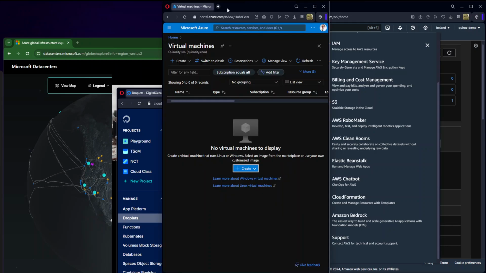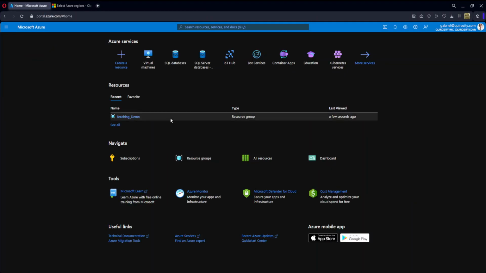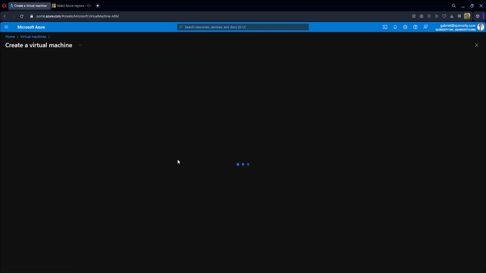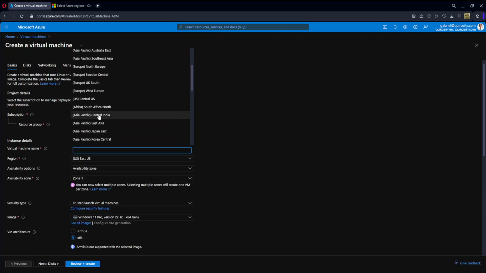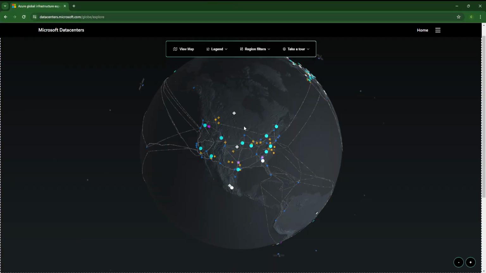Within Azure as well, you also have your areas, regions, and zones. For example, if we go into creating a virtual machine in Azure, one of the first things that we get asked is in what region we want to put this. This option that we're seeing is essentially our map of where we want to have our virtual machine.